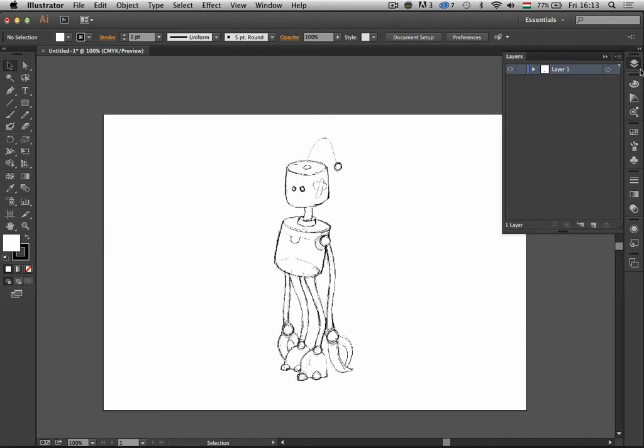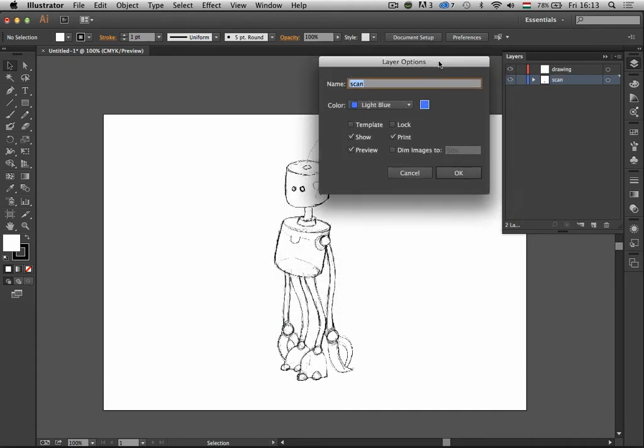Go to the Layers panel, create a new layer. I can call that layer drawing or whatever, and then this layer at the bottom can be the original scan, and double clicking on that layer here in Illustrator brings up the Layer Options, in which I usually choose the option called Template.